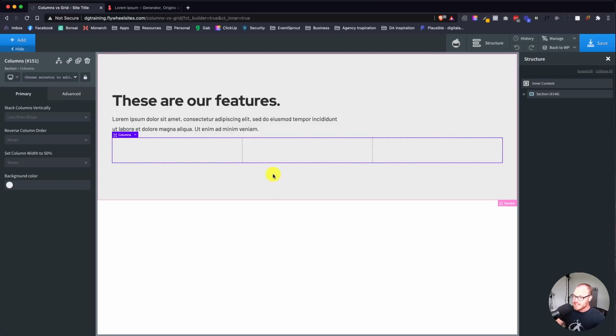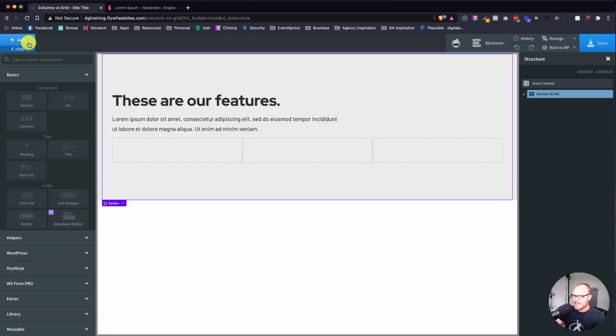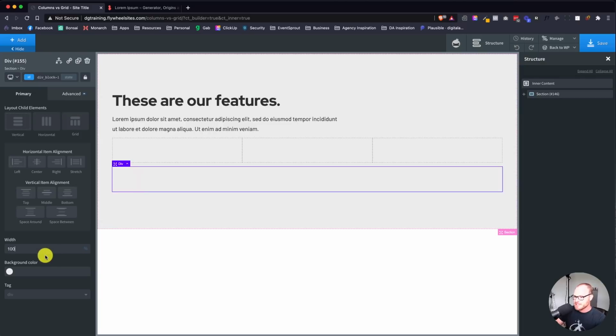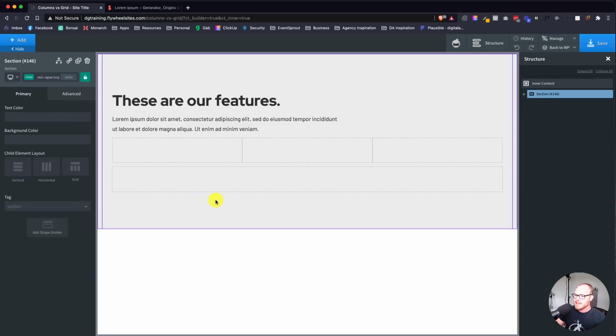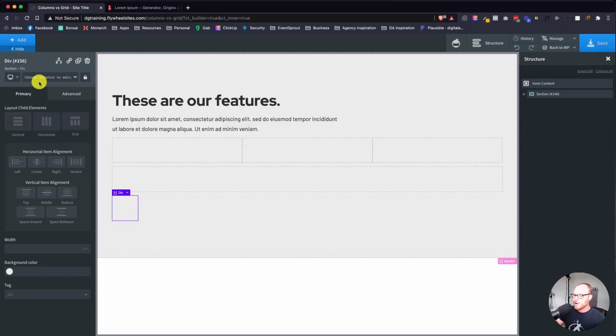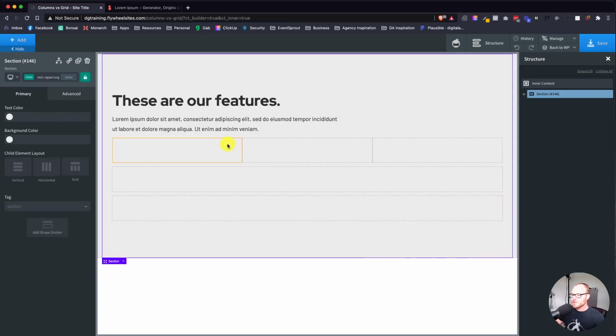To prove these downsides and issues, I'm going to now add a div. And we're going to use pure CSS Flexbox. I'm going to use the Oxygen controls, but we're just going to use Flexbox from the ground up. So I'm going to put 100% width on this. And then I'm going to put another div, and this is going to be for our grid. So I'm going to go ahead and put 100% on this. Cool. All right. So there we have our columns.